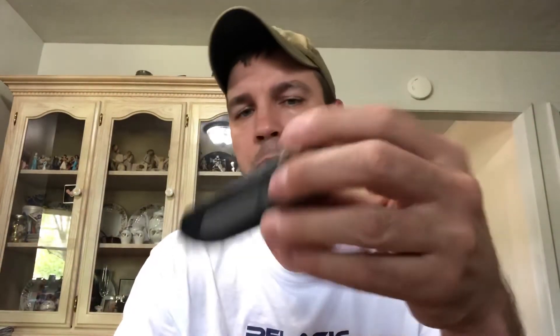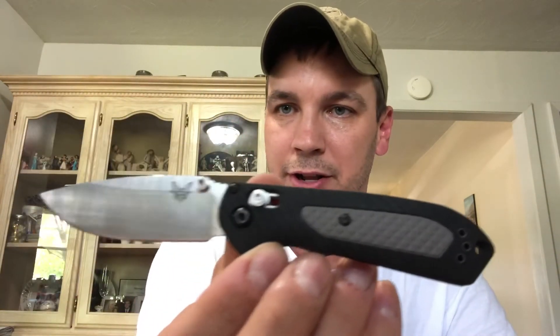I've done several tasks with this knife: cutting open boxes, slicing tape, opening packages, cutting down cardboard, and recently I cut a lot of 3/8-inch airline tubing at work — this was the only thing I used to cut it with. I did clean up the blade before the review since it was very dirty from all that use, though I couldn't clean up the pocket clip since it had scratches from daily carry.